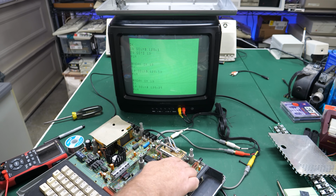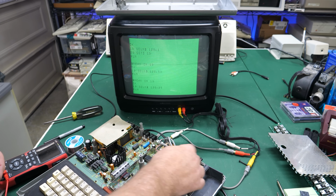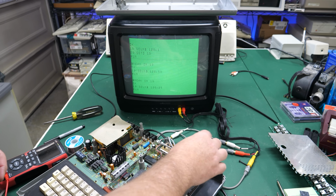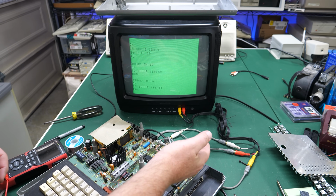While this is simple for people to do who don't know how to solder, I'm actually going to take this off and solder directly from the wire to here so that this won't happen again in the future. Because that corrosion, whatever's on there, is just going to build up. And then we won't have this problem, hopefully, ever again.